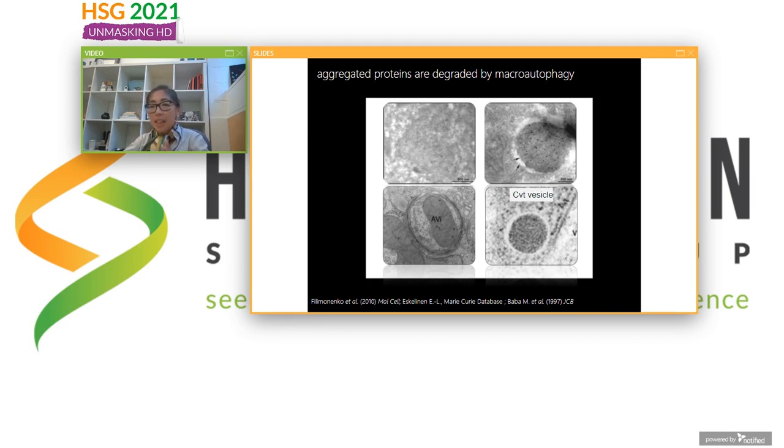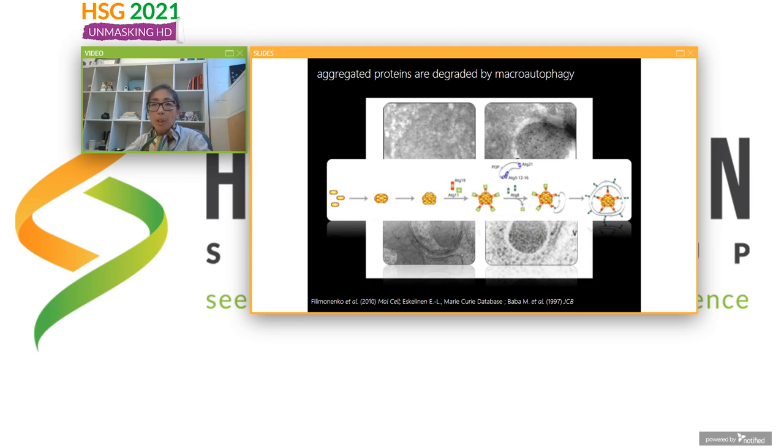But that clarified itself soon enough. As we learned more and more molecularly about the players involved in the formation of the autophagosome membrane, it soon became very clear that the CVT vesicle was indeed an autophagosome membrane. It was one and the same with that beautiful structure that Eva-Lisa took. The only difference was that bulk cytosol was excluded, and the manner by which that was excluded was through adapter proteins. So here in the schematic in orange and green, you can see labeled ATG19 and ATG11 are two key adapter proteins that play a role in CVT.